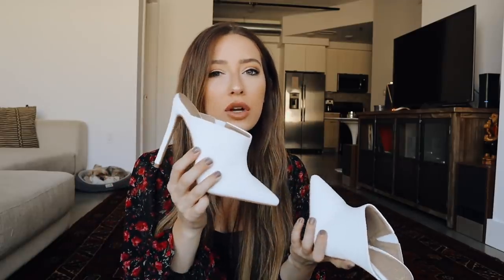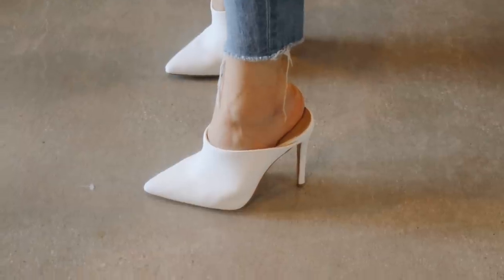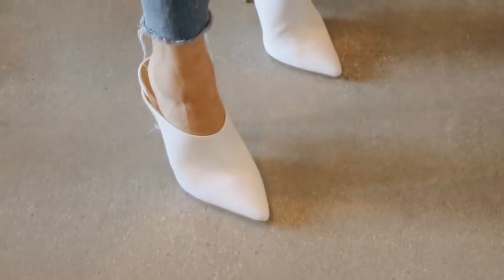The first pair of shoes that I got are these heeled mules. I have been wanting shoes like this for so long. Every time I get them, they're either sold out in my size or they're not the right color, or they're a little too tall or a little too short for my taste. I'm 5'3", so I definitely like shoes to be heeled at least a little bit. These are gonna be shoes that I wear with jeans, like a frayed hem jean, which I think would be so cute. I'd probably wear them to an event or going to dinner, but I don't think I'd wear these somewhere where I'd be standing a long time.